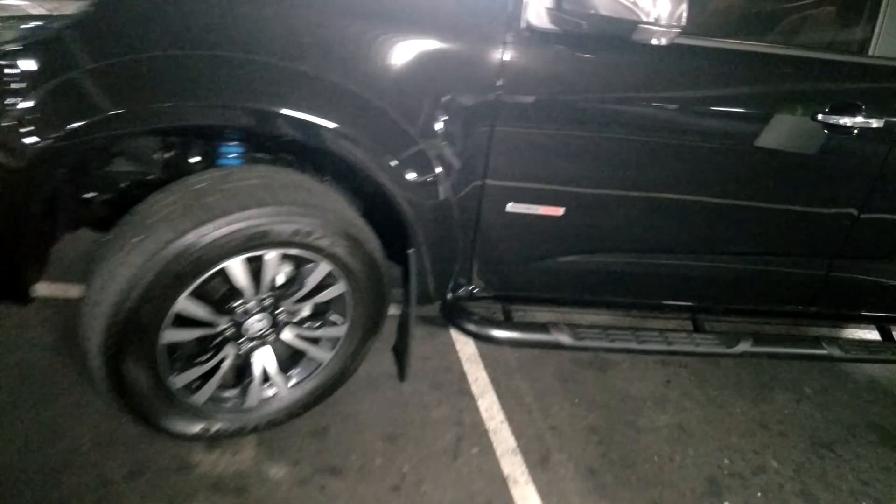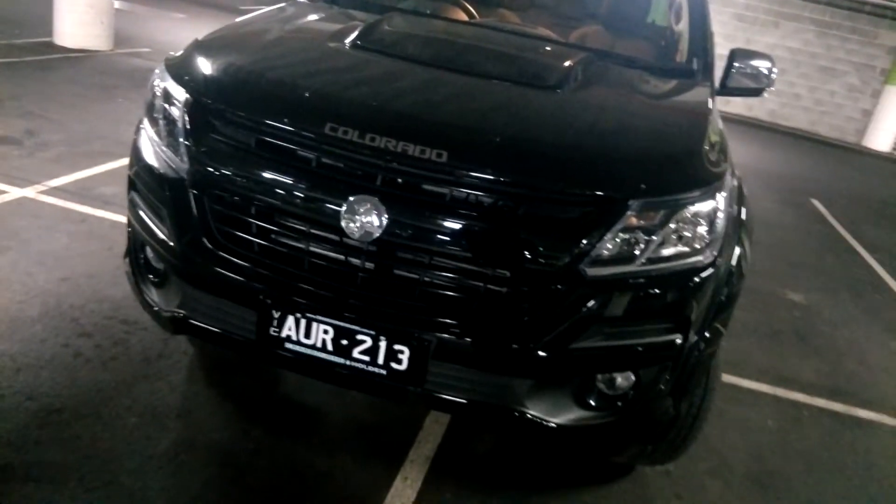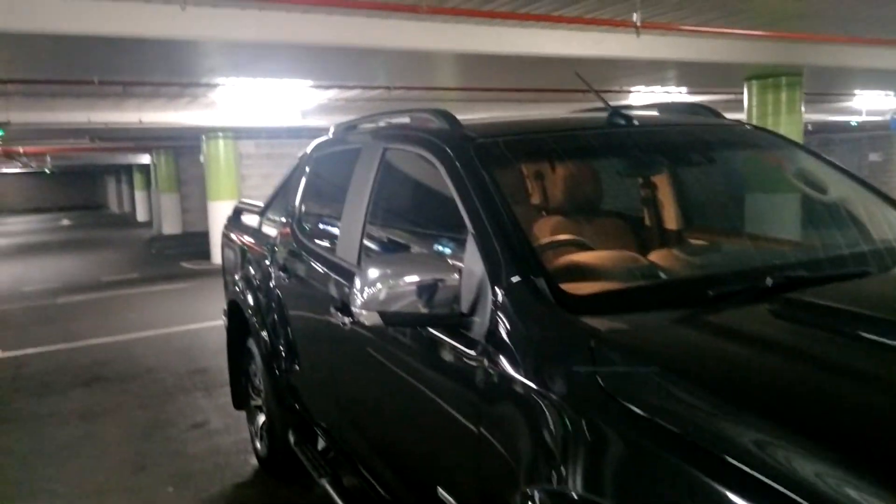I believe the suspension in this is heightened up — this is not stock suspension height. The wheel arch flares are not standard across the LTZ range, the bonnet is not standard, they don't come fitted with the bonnet protector either, and I believe the black grille is not standard. So there are a few things you can change when you buy an LTZ to make it more appealing to you, as well as the roof rails, which are an added extra.